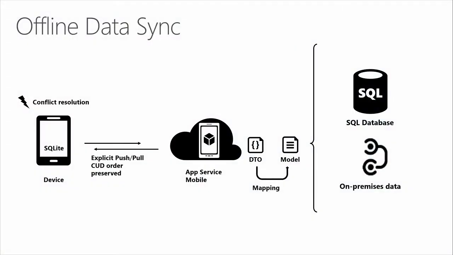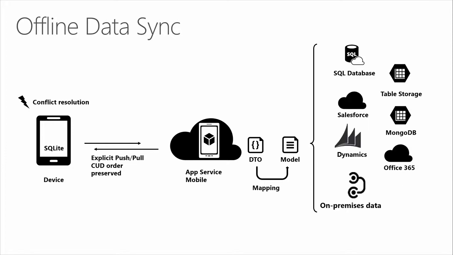In the middle of this diagram here, we have your Azure Mobile backend that runs on App Service. And in the past, we only had basically two easy options for your backend data source, and that was a SQL database or an on-premise data source. Now we have a whole host of other options. You can use Salesforce, you can use Dynamics CRM, you can use table storage, and of course, on-premise data services. It could be SQL databases on-premise, and you can use your own connectors to customize exactly what you're connecting to.